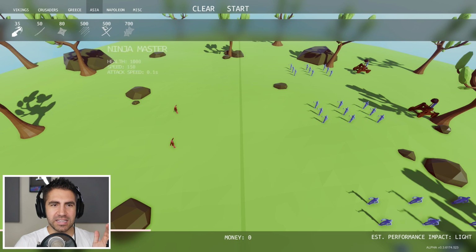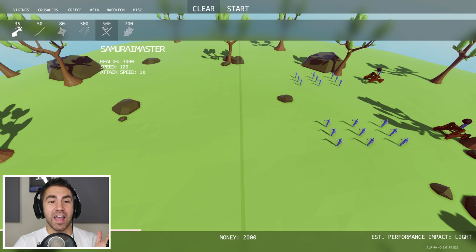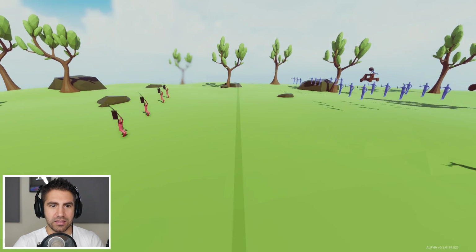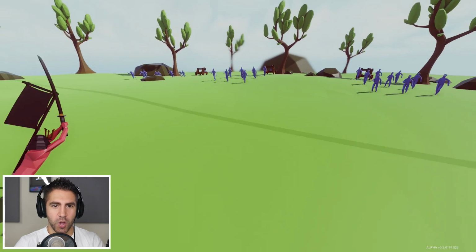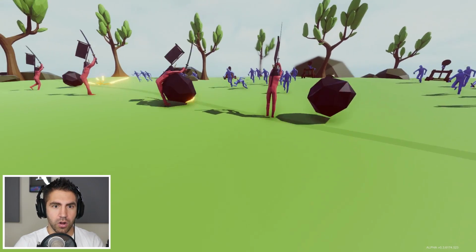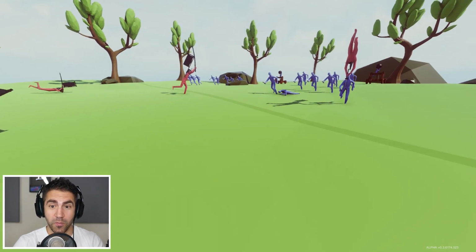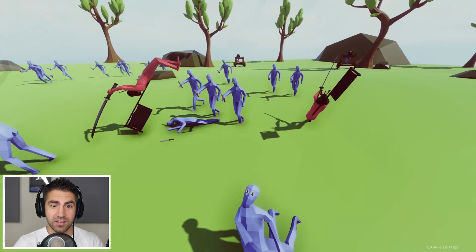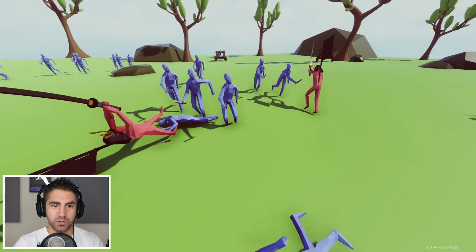Okay, I have an idea. The samurai master, he's a master. I bet he could jump over the catapult balls. I think. Let's see how he does. Okay, we got to see this in slow motion. Okay, so here comes a catapult ball. Two of them got two of them. Oh, look at that slice. So we only have two samurai masters.